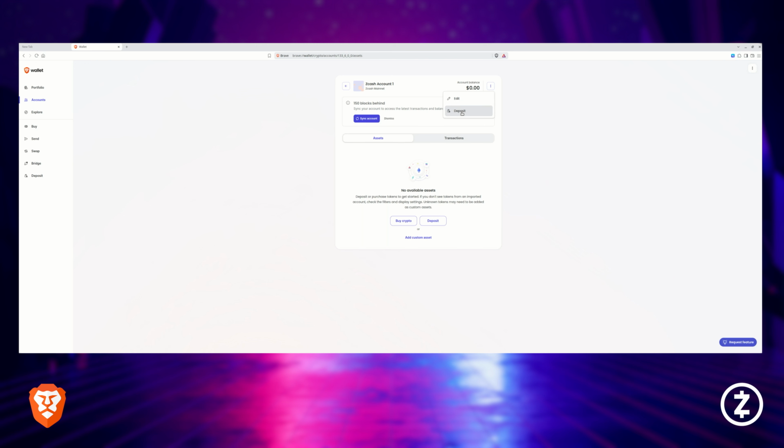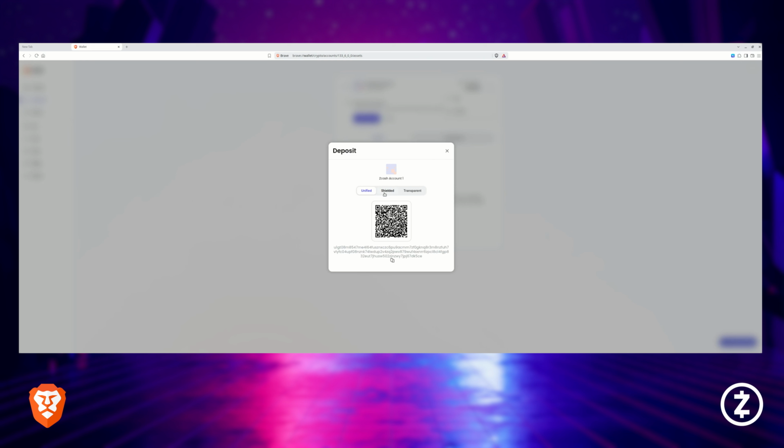you're going to go to deposit, and you now have an updated wallet that has 2 other options: unified and shielded. The difference between unified and shielded is that the unified address comes with both a transparent and an Orchard receiver. If you only want to give folks your Orchard receiver, you're going to want to use the shielded option only. That is, strictly speaking, more private. And then for legacy purposes, if you need just the transparent part, you can click on the 3rd option, which is like the standard, what the account used to be.